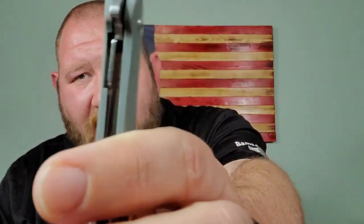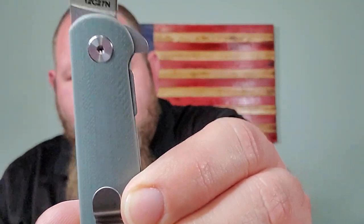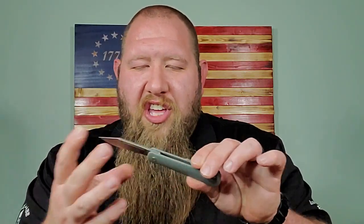Yeah, I mean, holy crap. One thing that I'm noticing that I really like is the access to that lock bar. This is an inset liner lock. See where that is? This thing is super easy and absolutely no problem to get disengaged. I love the fact that he did that. You don't have to dig your finger in there, the fat of your finger, to disengage the knife. Really, really nice. The design is there. Thinner blade.